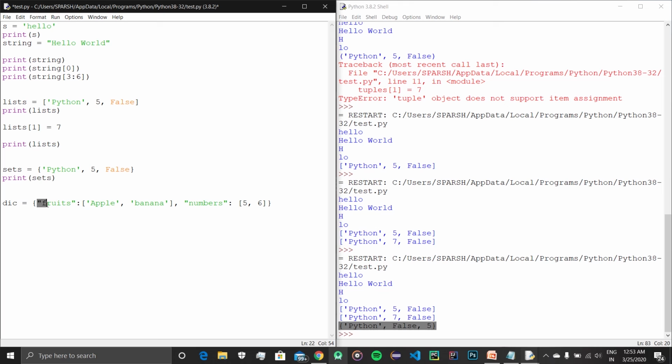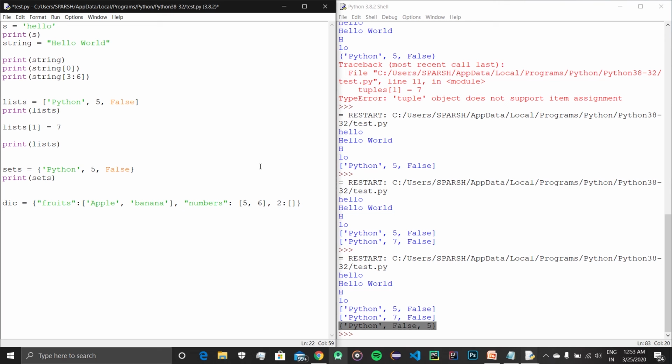Now you can see all the keys I have created here use double quotes because they are strings. Now you can create a key which is an integer. So let's say I want to create a key 2 here, and you can absolutely do that. And this key can have strings or integers or floating point numbers as its values.